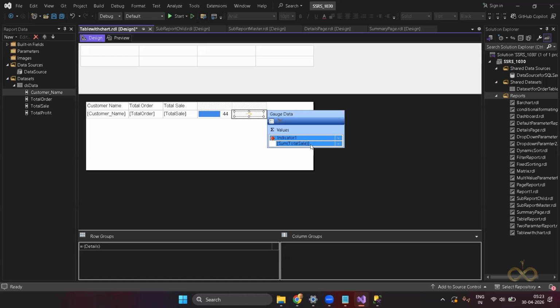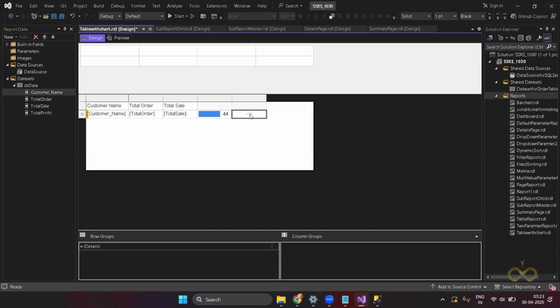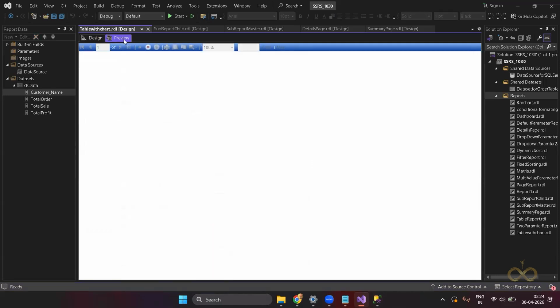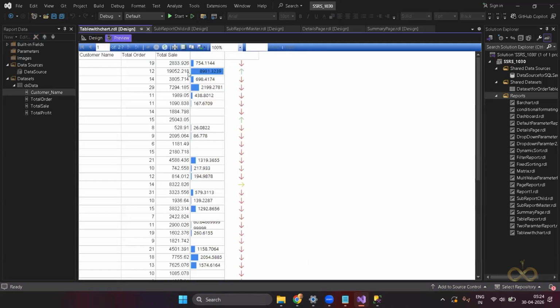Let me know, my friend, when it's done. Done, sir. Okay. Now let's enable the data label also so that we can see the value. Or we can just run the preview. Now you can see, my friend. By default, it calculates automatically, guys. Sometimes you can see the down arrow, sometimes the up arrow, sometimes the yellow arrow. So automatically, according to the value, it has a predefined condition and it does it.